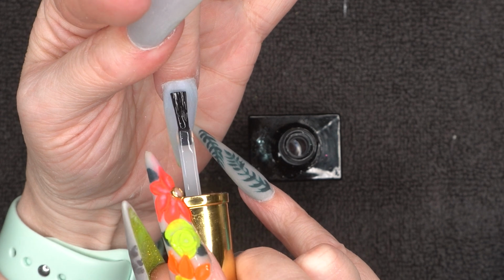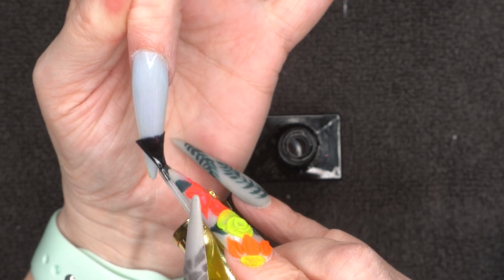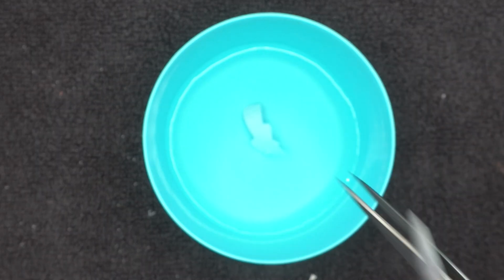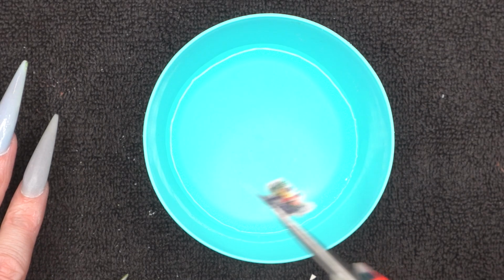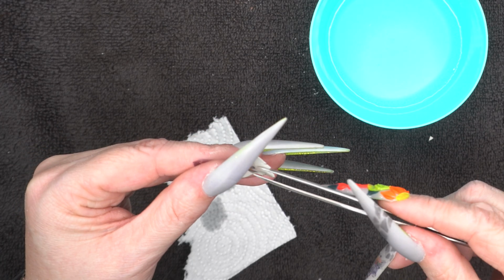And to let that decal adhere, I'm just putting a thin layer of base coat on the finger it's going on, and then I'm going to cure it and then put the decal in the water whilst that's curing, just to give it the soak. But please remember, once you take the decal out of the water, it is important that you remove any of the excess water. Just dabbing it on a bit of kitchen towel is perfectly fine.